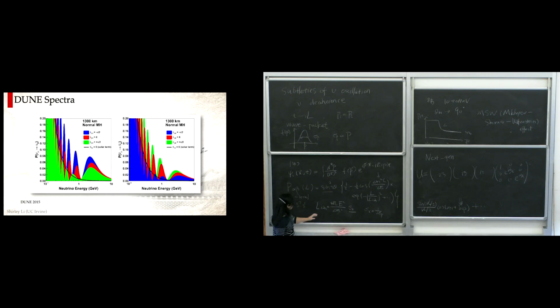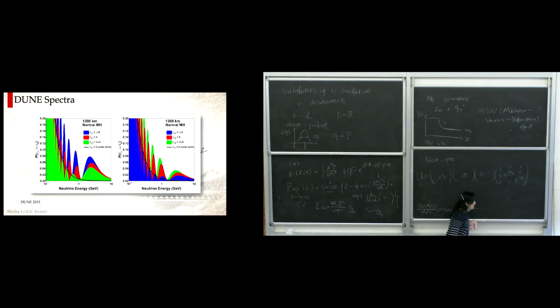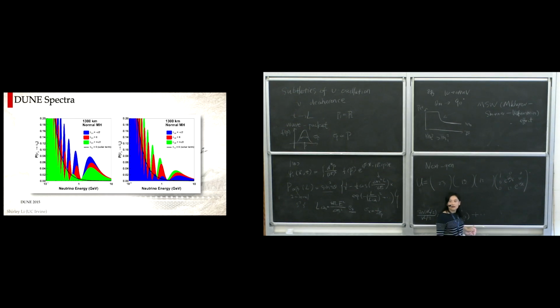So actually, this becomes the oscillation probability, in vacuum only. This has nothing to do with matter. The only thing I'm introducing is treating neutrinos realistically as a wave packet, as all particles need to be. Any questions at this point? Of course, let's talk about how to understand this first.